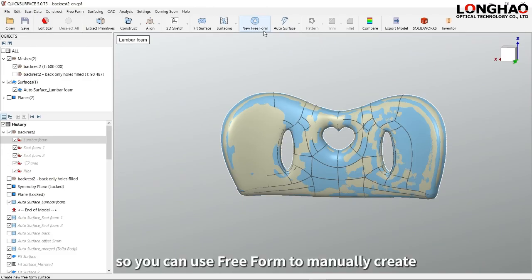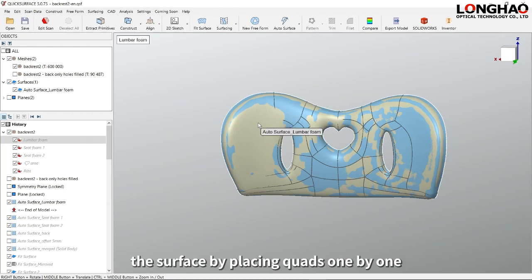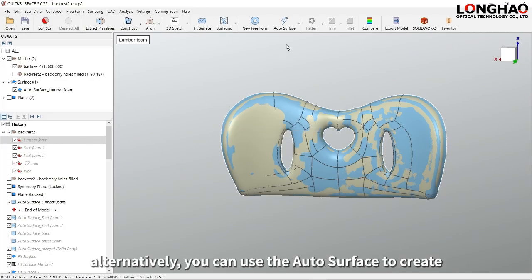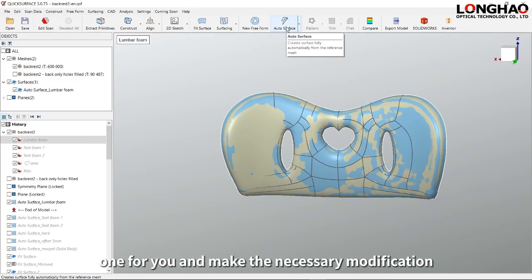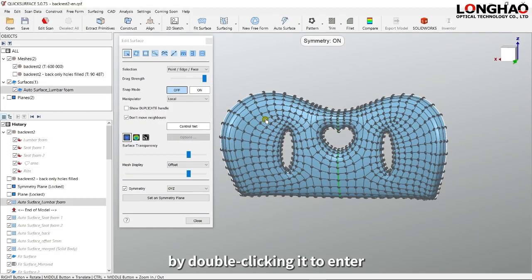So you can use freeform to manually create a surface by placing quads one by one and organize the topology yourself. Alternatively, you can use the auto surface to create one for you and make the necessary modification by double-clicking it to enter the freeform editing window.